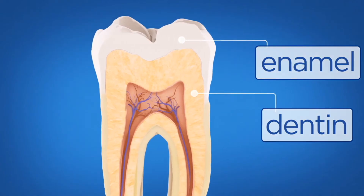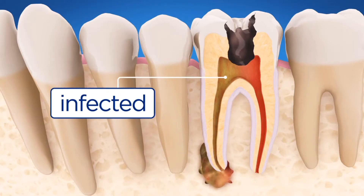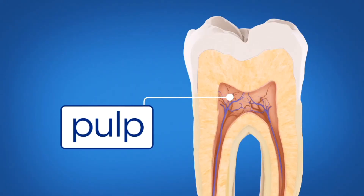Probably the most exciting thing in endodontics right now is regenerative dentistry and regenerative endodontics — what people in the lay press would call growing a tooth. We're not there yet, but we are able to regenerate some of the tissues inside a tooth. In the past, the only option was to remove infected tissues and bacteria. Now we're able to encourage new pulp-like and dentin-like tissue to grow inside the tooth. That's the hottest area of research and clinical practice. We're not yet replacing a whole tooth, but we are replacing parts of a tooth by regeneration.